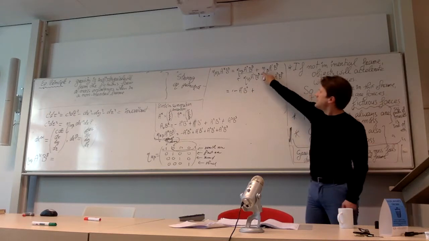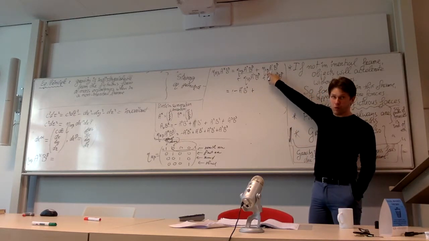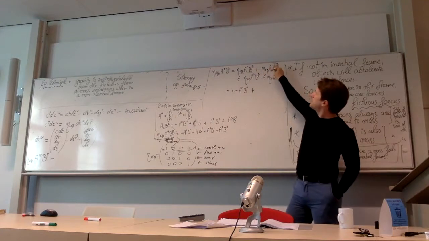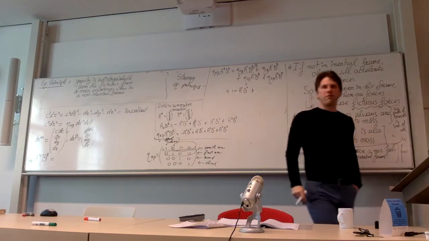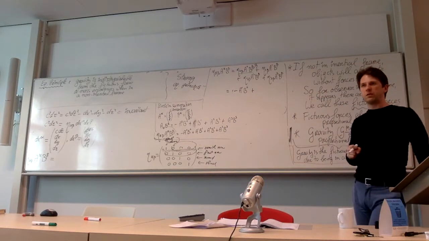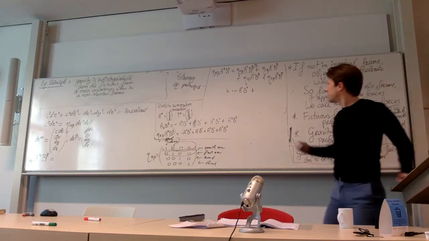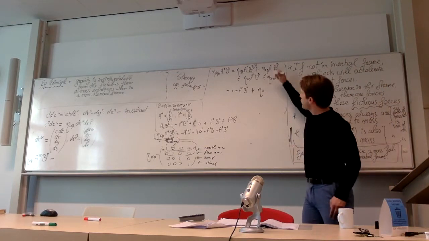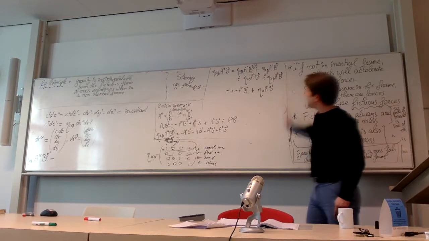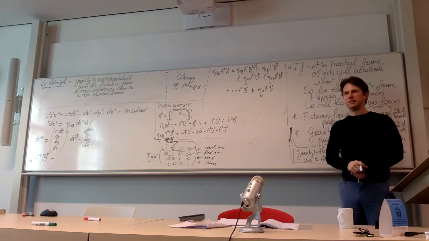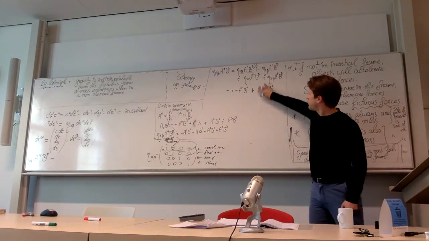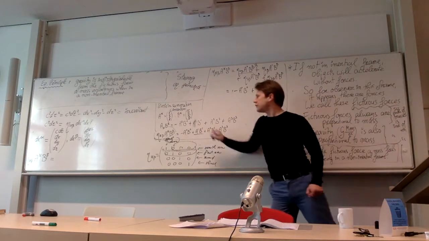Now you can play the same trick with these, this is the first row. So we're now looking at this one. This one has been taken care of. This one we're looking at now. 3 contributions of the 4 will give me 0. There's only 1 contribution that does not give me 0, so that's the one I'm going with. Which beta is that? 1. That's beta 1. So this contraction will give me A1 and then B1. What is the value of eta 1, 1? That's 1. So here's this +1. That's this one.